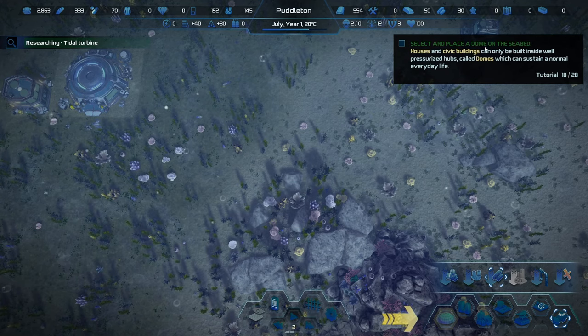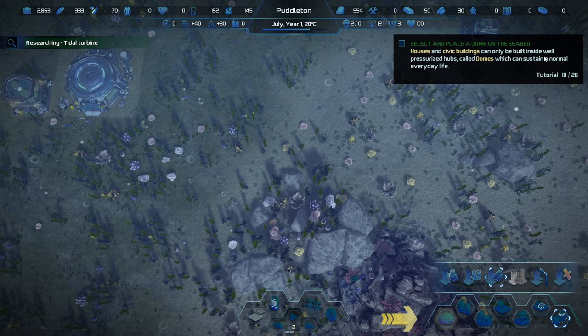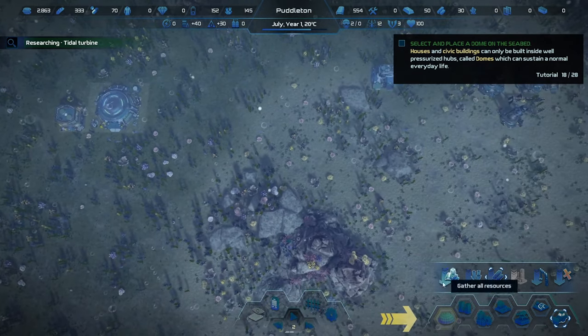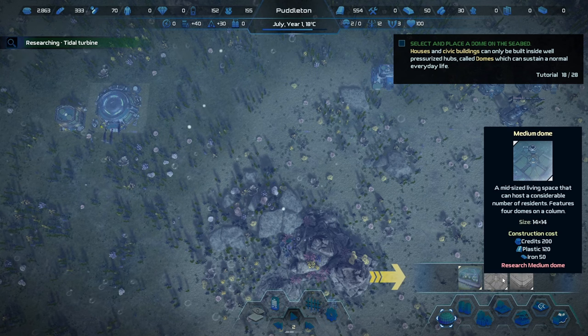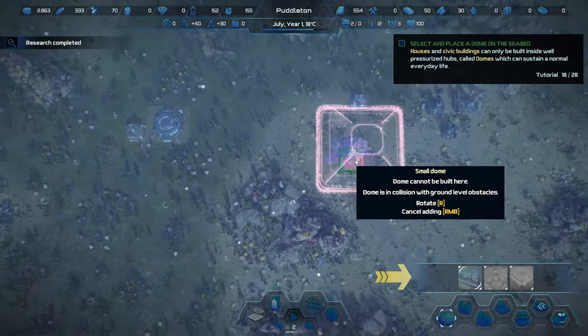Okay, select and place a dome on the seabed. Houses and civic buildings can only be built inside well-pressurized hubs called domes, which can sustain a normal everyday life. Okay, we'll take it. Domes down here. Looks like we have three available in the game. A big, a medium, which we have not unlocked yet, and then a small. So let's take that guy.